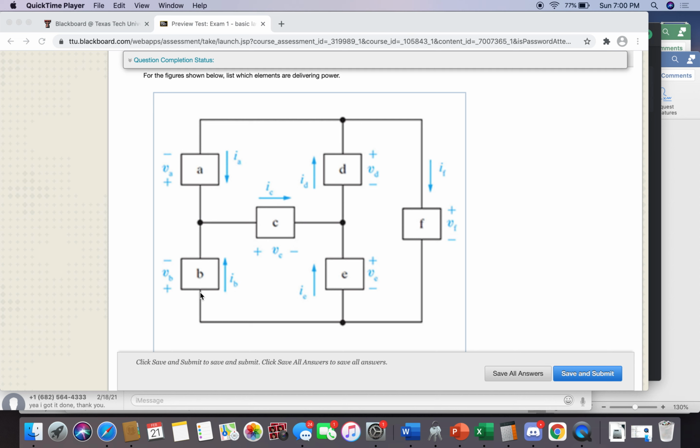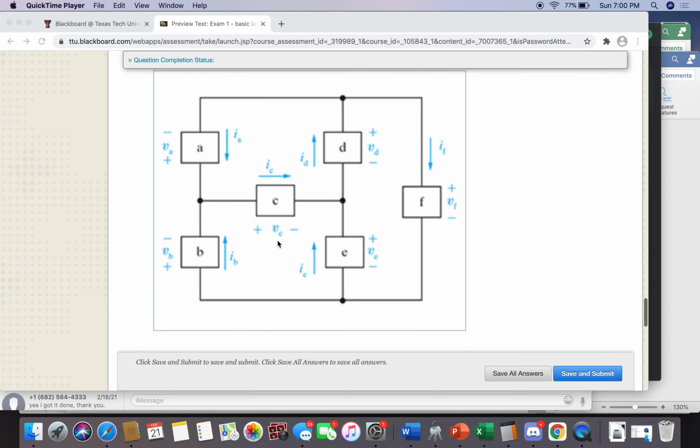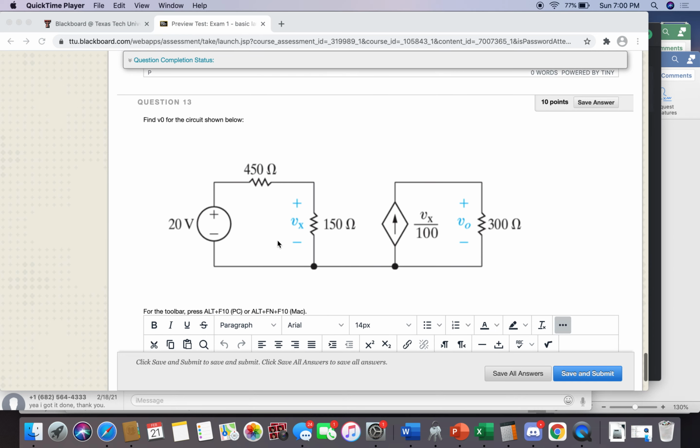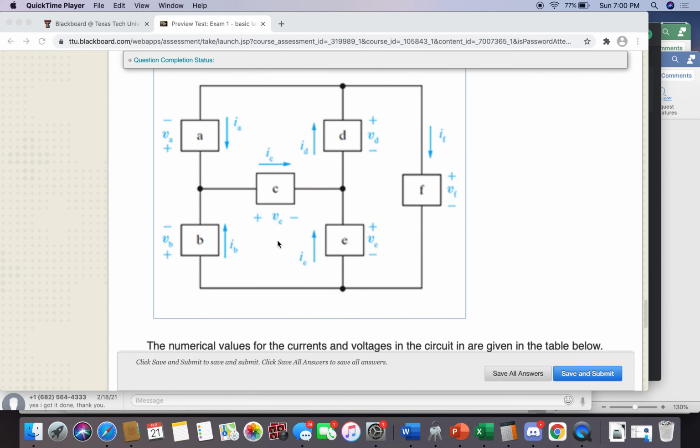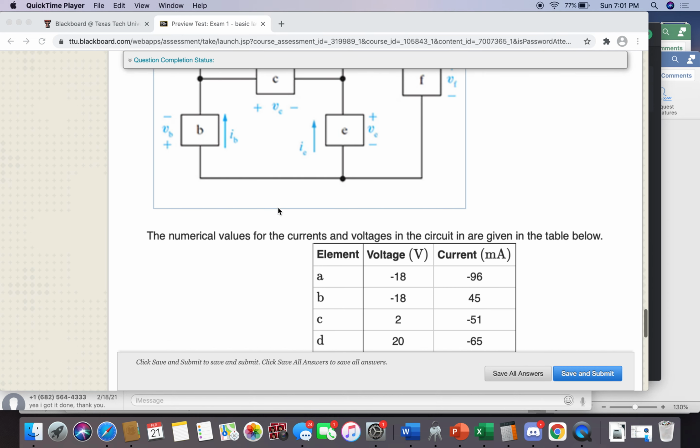But you don't put a negative sign in the formula. It just comes from the V and I. So anyway, if you proceed with that on each element, you find that A, B, and C are delivering power, and D, E, and F are absorbing power. So once again, on that one, there was some partial credit. So for example, if you put A and B in something else, you got credit for A and B, and then you lost credit that you put something that wasn't delivering, and you lost credit that you didn't put C. But there was partial credit given on question 12.